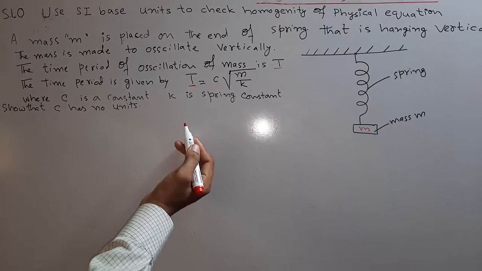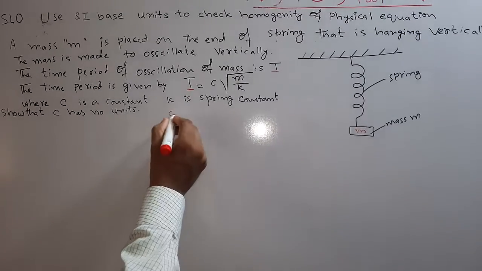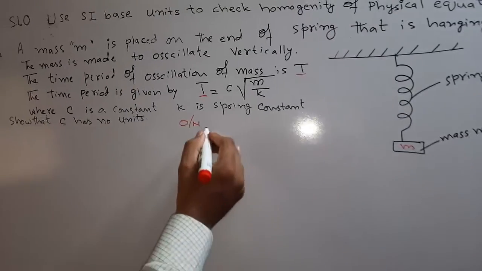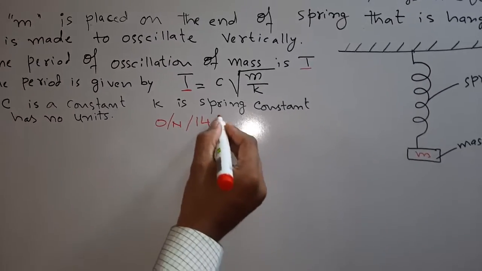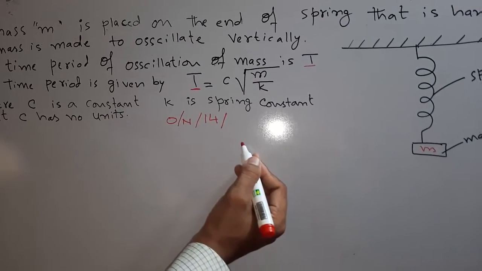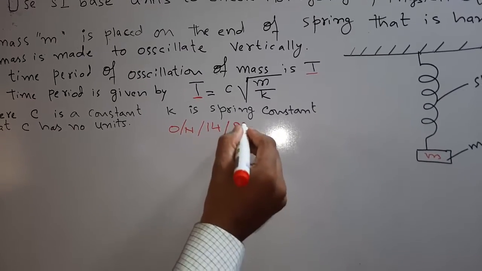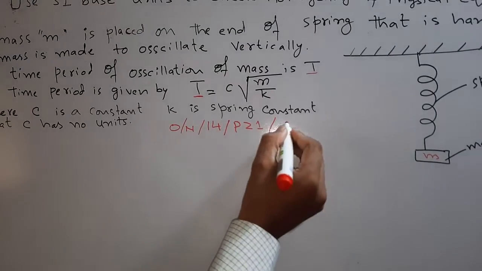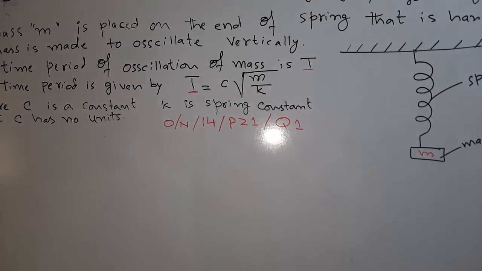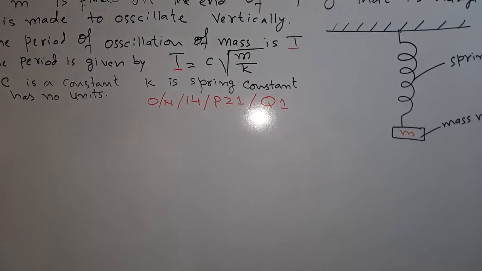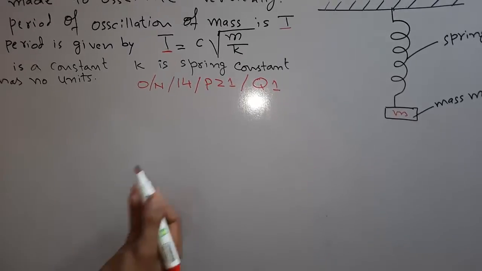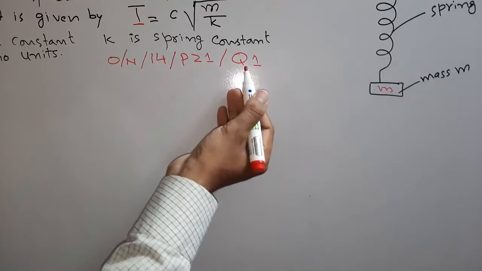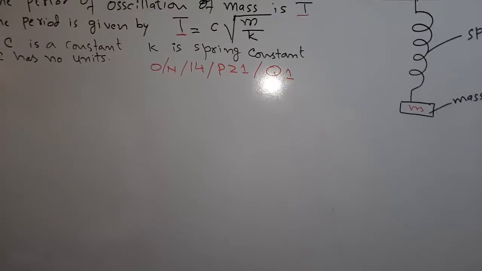This is the question given in October, November 2014, paper 2-1, and this is question number 1. Most of the time they will give this SLO as question number 1. So the second example in CIE levels, you can see right here, October November 2014, paper 21, question number 1. So again we solve it in the same way.